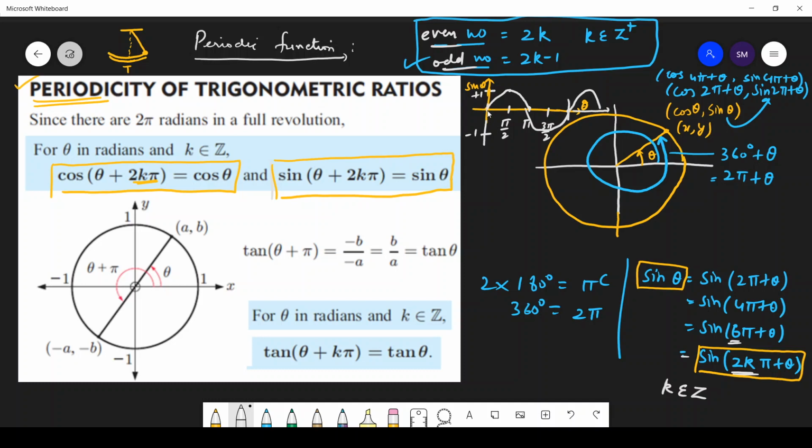So the same wave starts after 2 pi. So periodicity is 2 pi. Same thing repeats, same curve, and on this side also, the same curve on the negative side also. So this curve repeats, so the value of sine theta repeats, and they just fluctuate between. So sine theta is less than or equal to 1 and greater than or equal to minus 1.